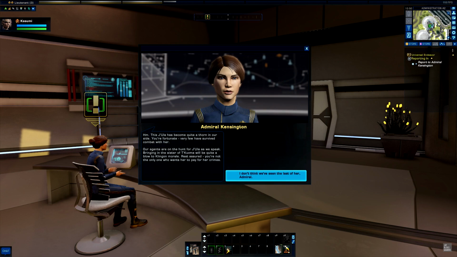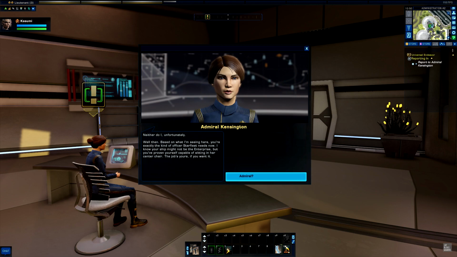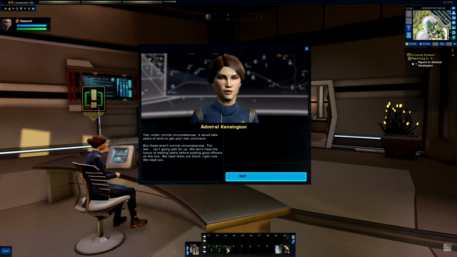Neither do I, unfortunately. Well then, based on what I'm seeing here, you're exactly the kind of officer Starfleet needs now. I know your ship might not be the Enterprise, but you've proven yourself capable of sitting in her center chair. The job's yours if you want it. Admiral? Yes, under normal circumstances, it would take years of work to get your own command. But these aren't normal circumstances. The war isn't going well for us. We don't have the luxury of waiting years before putting good officers on the line. We need them out there right now.